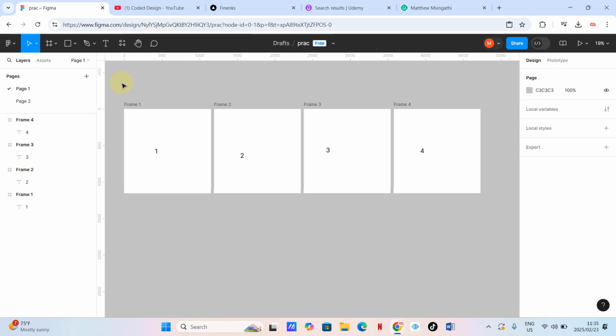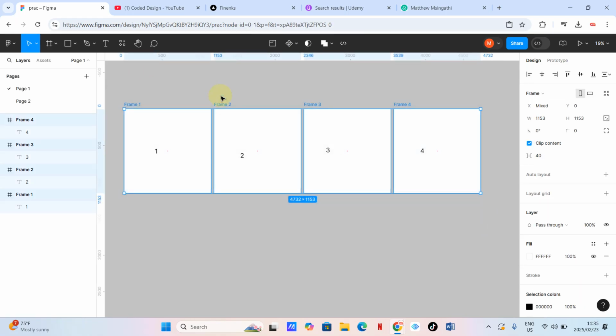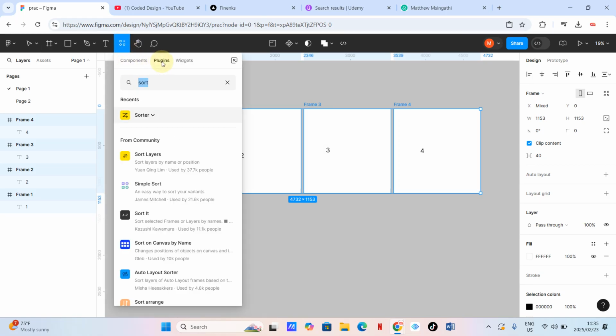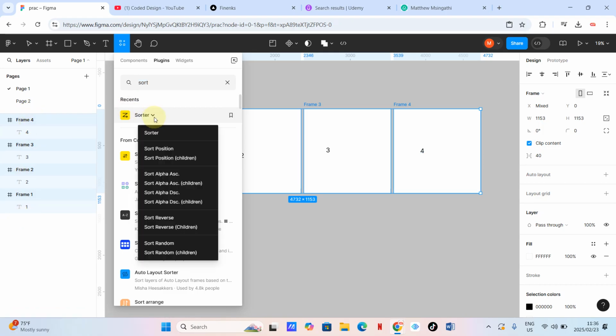So what we are going to do is highlight these. Then you can come here. As you can see, we've got components, plugins, and widgets. Go back to plugins and look for sorter, and look for this plugin. I have already run this plugin, but if you haven't run it, it will show you this, and then you can click run here. Since I've been running it for some time, to me it's already here. So when you are on this sorter, first of all, please take a look at what is going to happen here on this left panel.